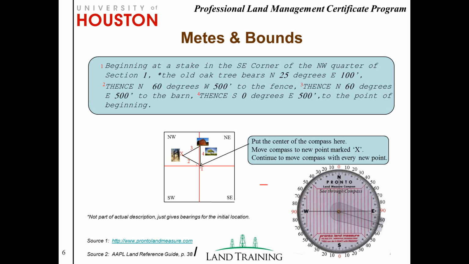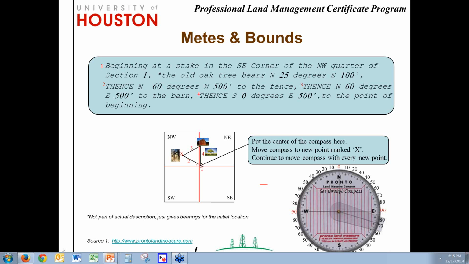One thing they always tell you is you've got to be able to make sure that the description closes. So this is what a typical metes and bounds description looks like. Like I said, today most landmen have some kind of a software system, and in that case, they just plug this information into the software system. But I wanted to show you the old-fashioned way of doing it.